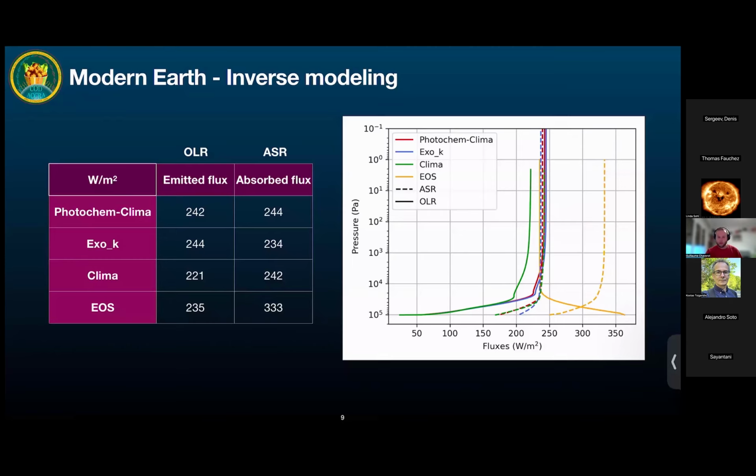Also in Klima, the OLR is a bit different because, if I remember correctly, we don't compute the relative humidity the same way. Yeah, I think it's this. But these two points are in discussion, and except for that there are not many differences here. Knowing that we don't have the same opacity data, that means the opacity data we have are quite similar at the end.